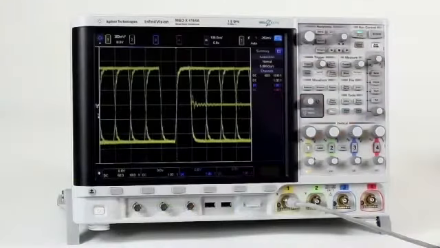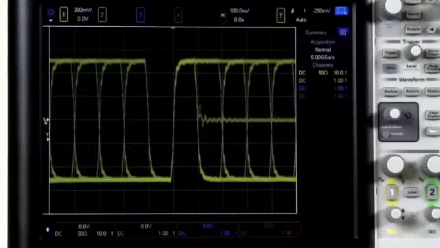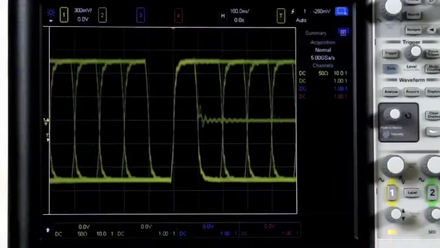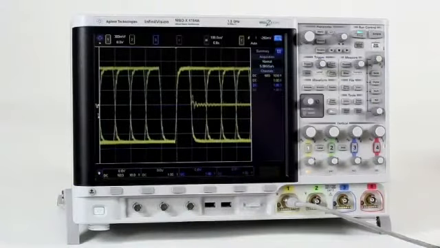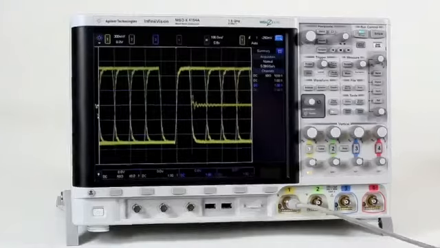This time, we'll use Zone to display an isolated 1 pulse of a serial bus signal. Here we show a FlexRay serial bus signal. The scope is currently triggering on any rising edge of the signal. Sometimes engineers need to isolate a 1-bit wide pulse based on a specified number of preceding and following zeros, and then characterize the pulse in isolation, which is commonly called an isolated 1 measurement.